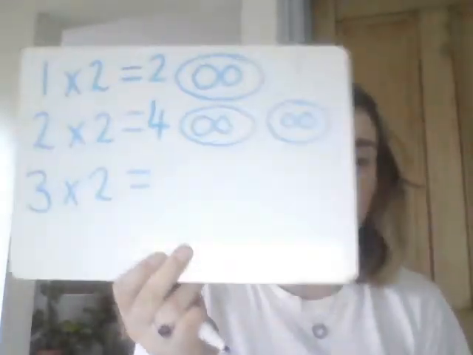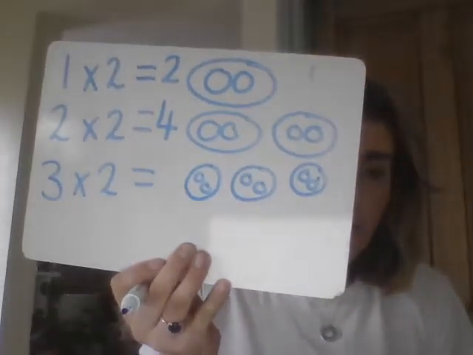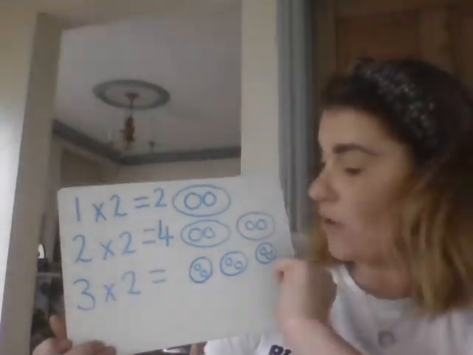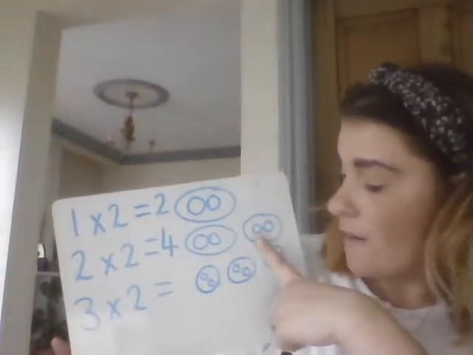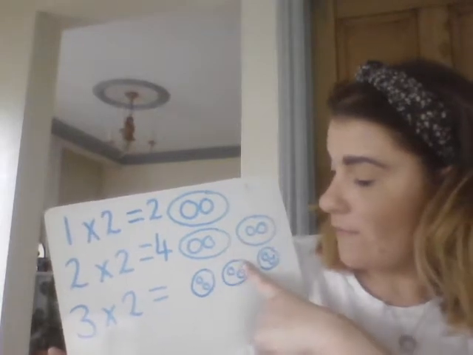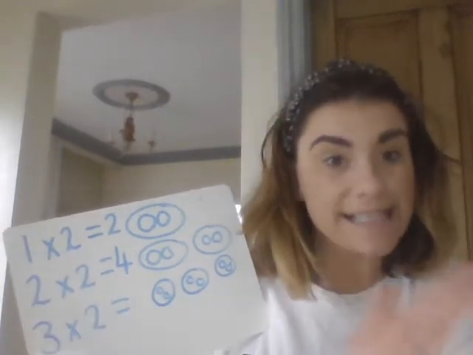And the next one then would be 3 times 2. So tell your grown up how many groups of 2 I've got to draw here. So how many groups of 2 peas inside each pod do I need to draw for 3 times 2? Okay, so this time I'm going to draw 3 circles. And I'm going to draw 2 in each because we're counting in 2s. It's asking me to find 3 lots of 2. So let's count them together. We can count them individually, or we can count them in 2s if we know how to. 2, 4, 6. 1, 2, 3, 4, 5, 6. Remember, when we're counting in 2s, we're missing a number each time. So I've got 6 there.